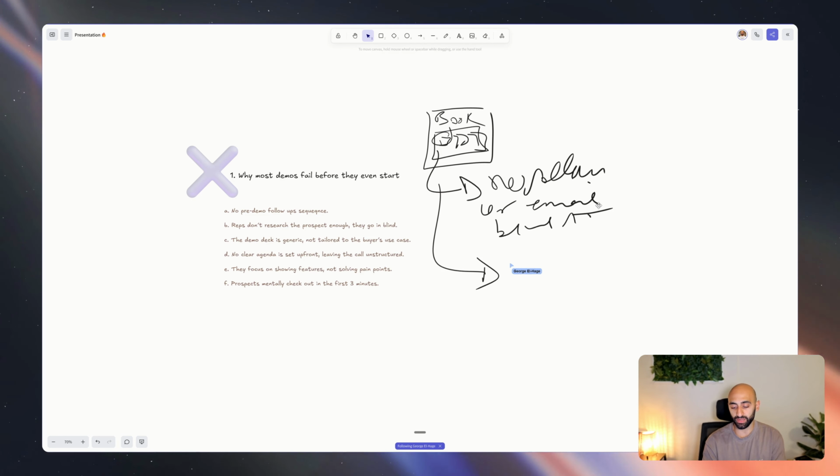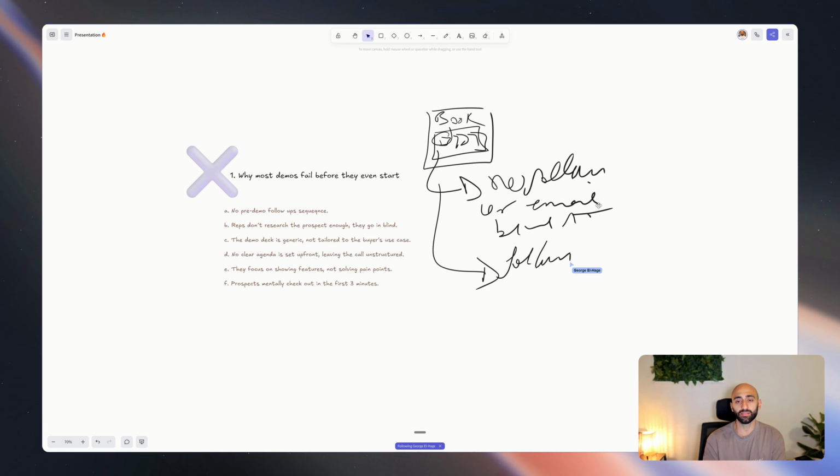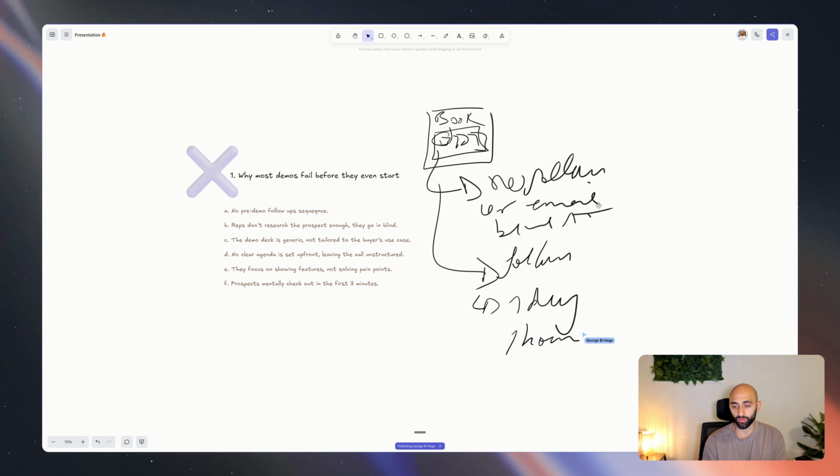There's an immediate follow-up email that's sent that tells them, hey, thank you for booking a call. Here's some additional information on Wave. Now, the second thing that's going to happen is a pre-demo notification. So 1 day and 1 hour before the call, they will get a notification saying, hey, don't forget you have a call scheduled with X.